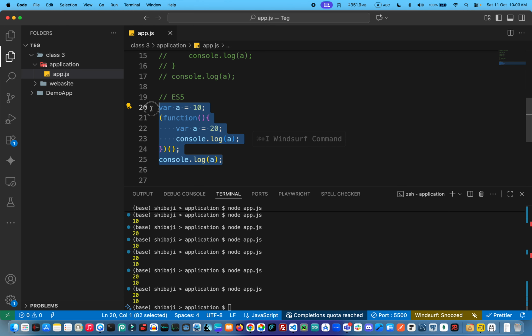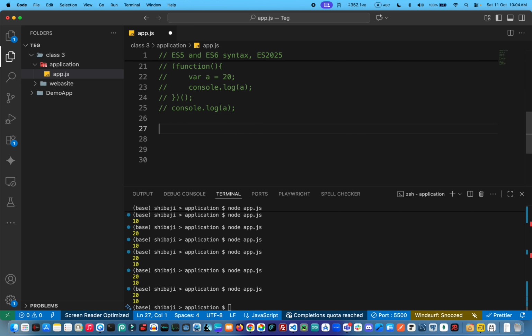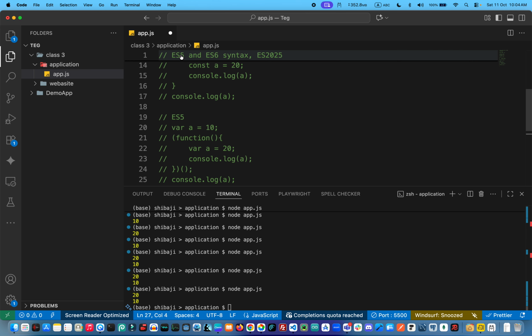So this is one way, and another way. Basic syntaxes are the same: if else, switch, ternary. All these syntaxes were already supported in the previous version, that means ES5.